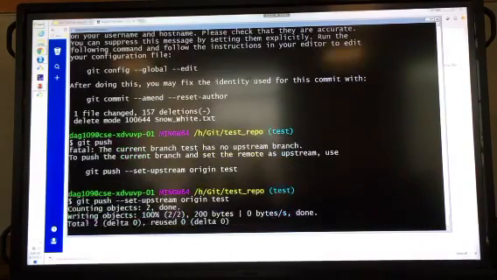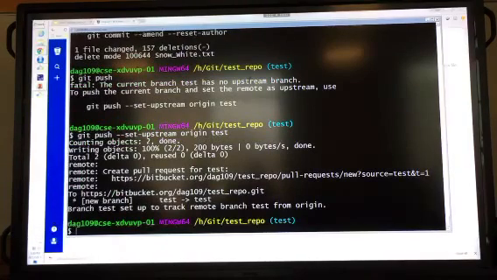And then after we set the upstream and give it the push command, it will then send our changes to Bitbucket. Now, if you think back to the situations of merging before, this should be a fast forward merge because we've only created a linear difference between the master branch and our side branch.